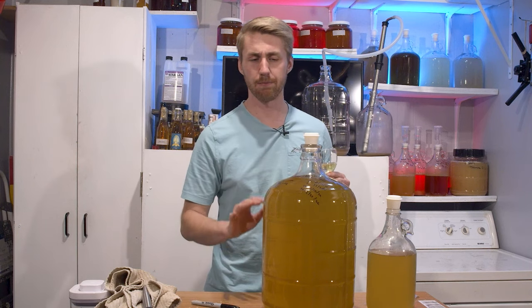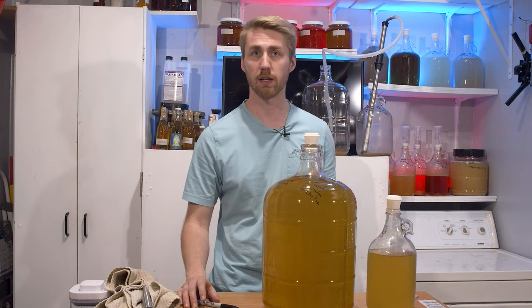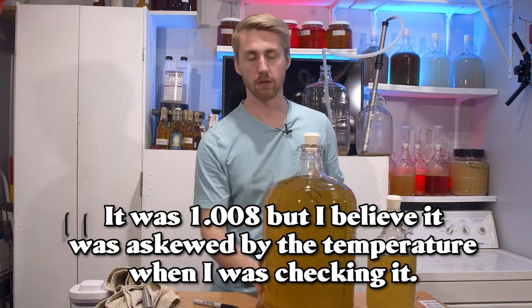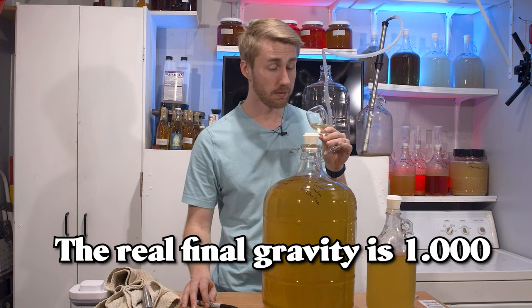And my last gravity reading was 1.008. I don't know exactly if that's true. I'll pop up the correct one. I gotta wait till this is cooled or warmed up before I get another gravity reading. This thing is so good.